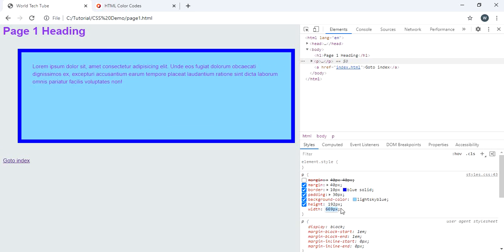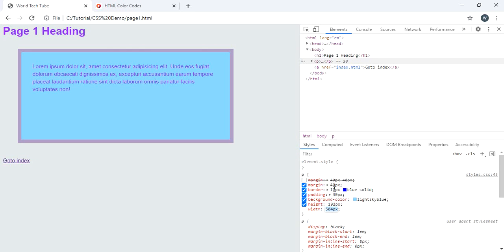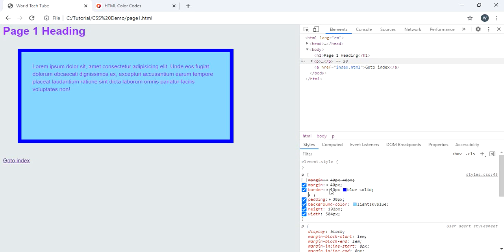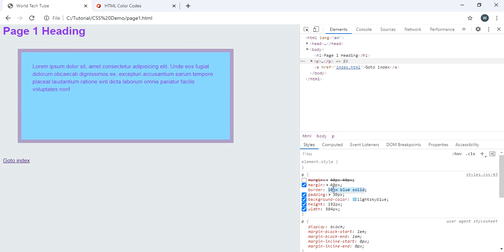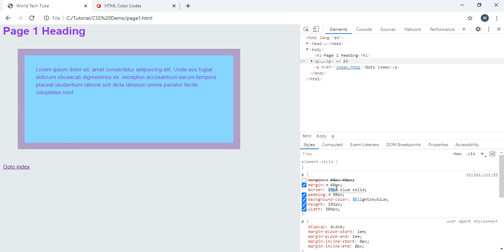I want to decrement the box size, and I can change the border value.